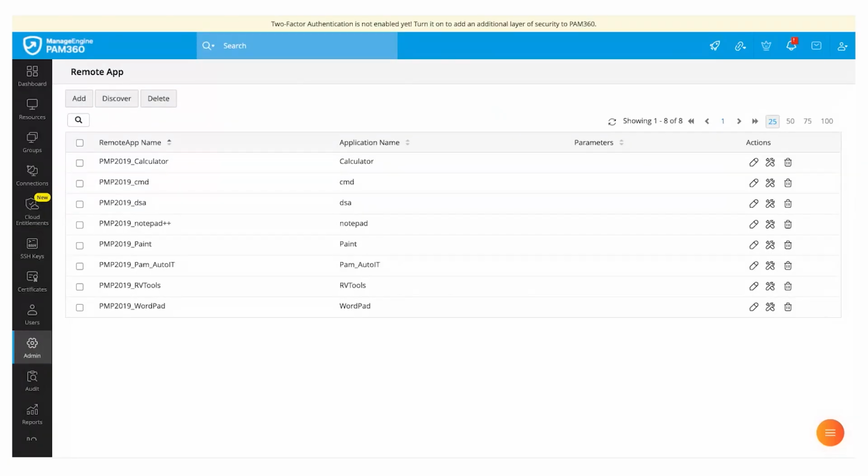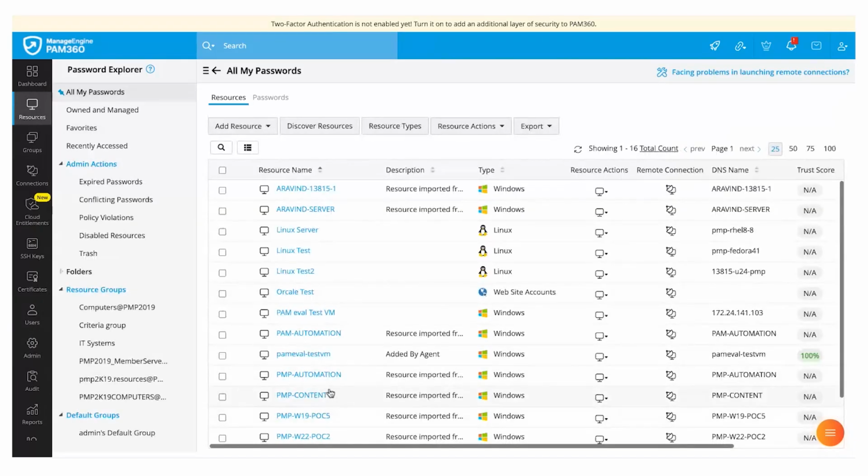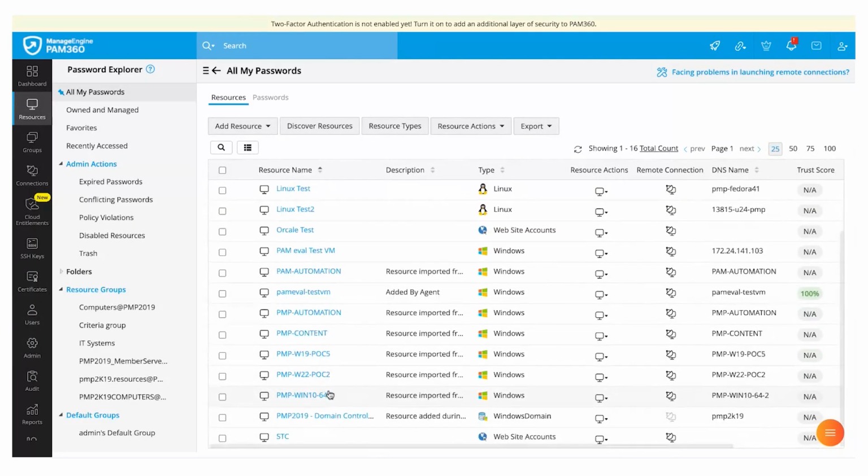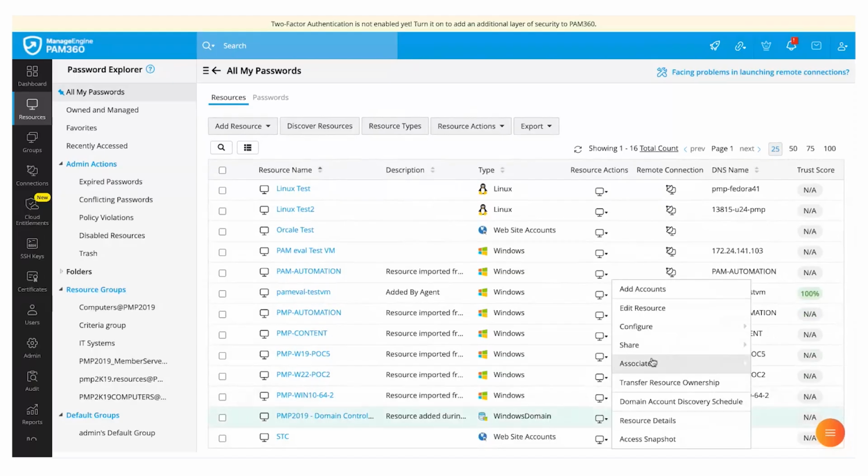So when you give remote app only access to your users, you're only giving them access to the applications that need to be accessed by them and not the entire endpoint. To do that, go back to the resources, and under the domain controller, you can share this with your users.